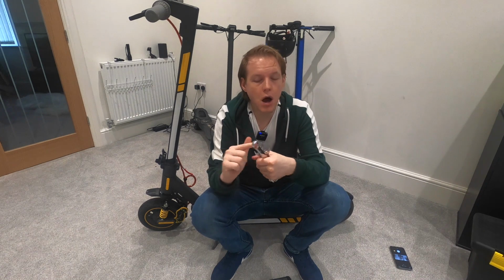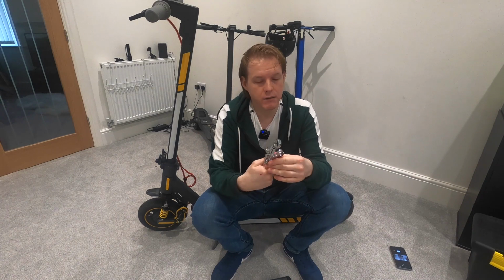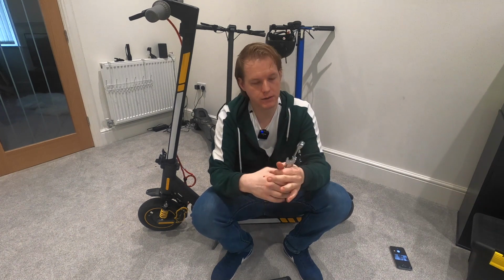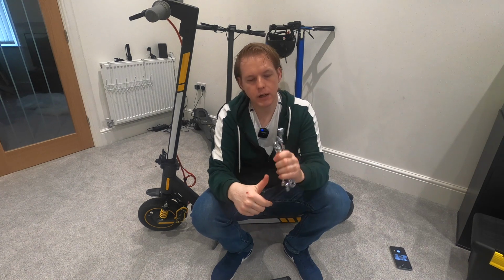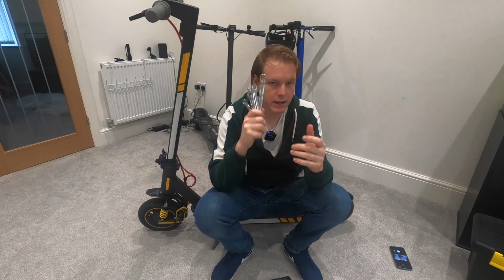Would I use these on a car? No, I wouldn't. They are cheap and they wouldn't do anything really to help fix your car. But for a scooter or for a bike, absolutely fine. It's perfect. Don't need to worry about that. You're going to find that you're going to use the bolts mainly around the wheels and the brakes and things like that. So these do come in handy.